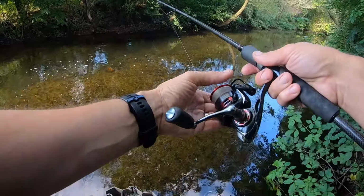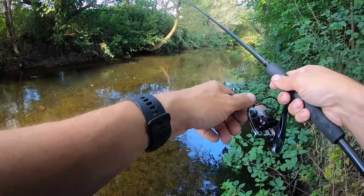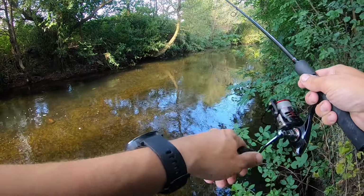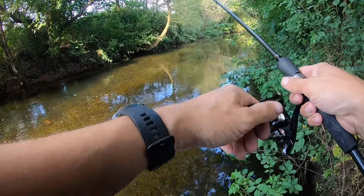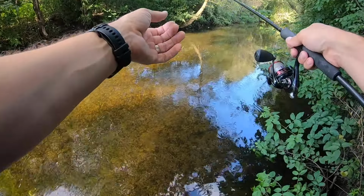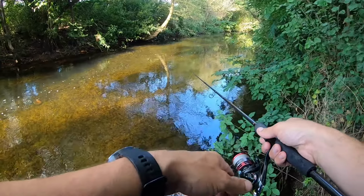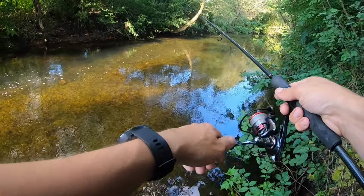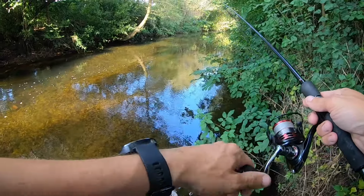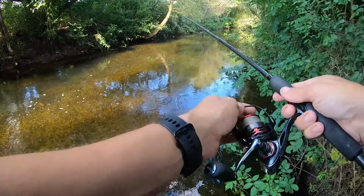It's a floating lure, so what I did, I let it go downriver a fair amount until I was happy that I'm fishing an area that a lot of people probably don't fish. And it smacked it as it came up the inside. It was so clear and so shallow. No signs of any fish, but it shows they are there. They're just tucked right in, which is why I like these floating cranks, because you can maneuver them into position.